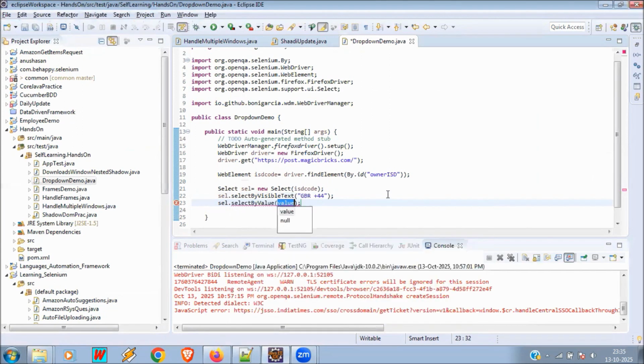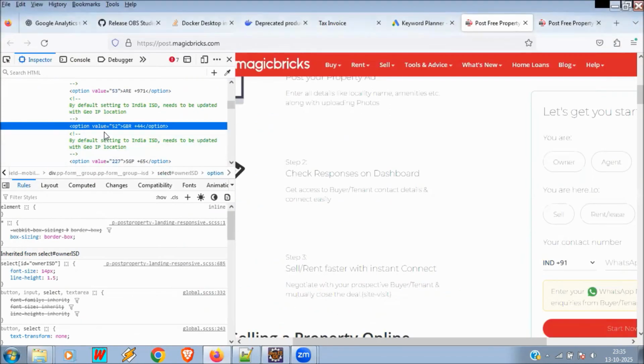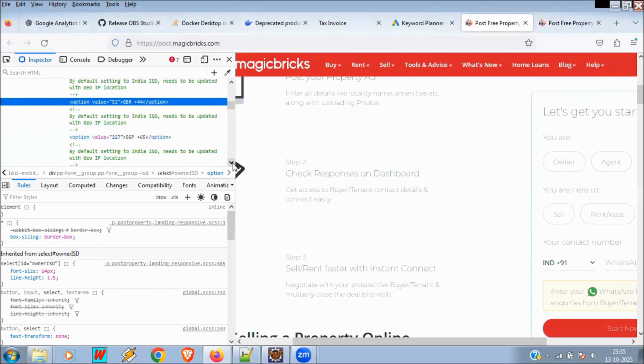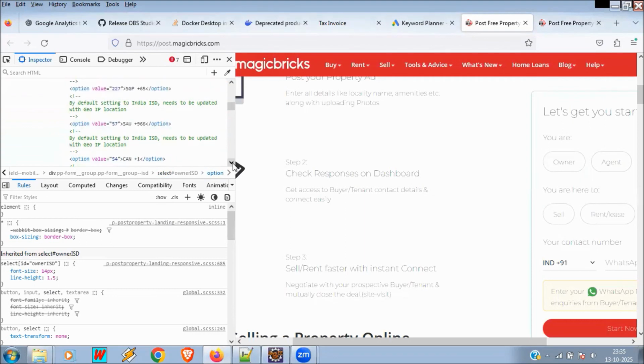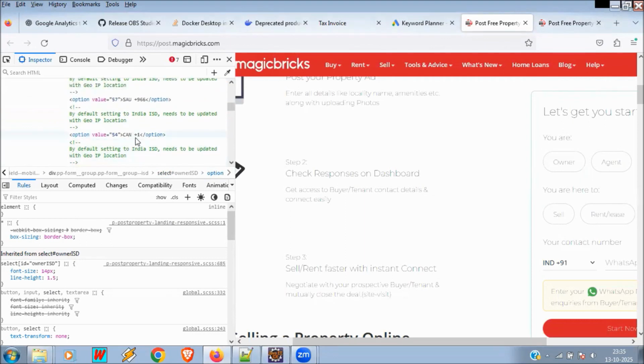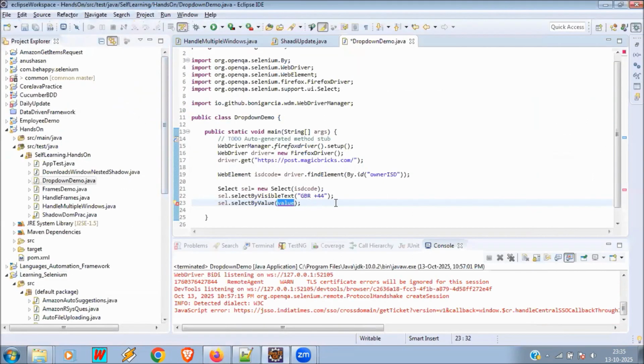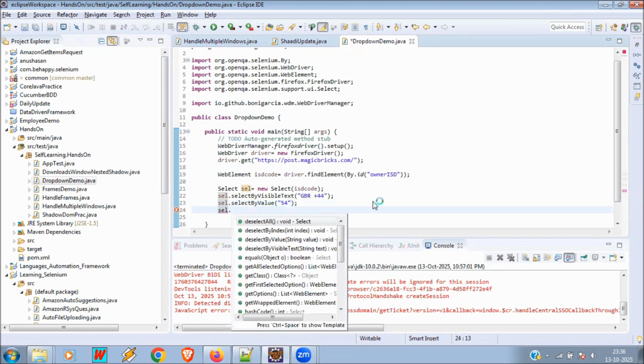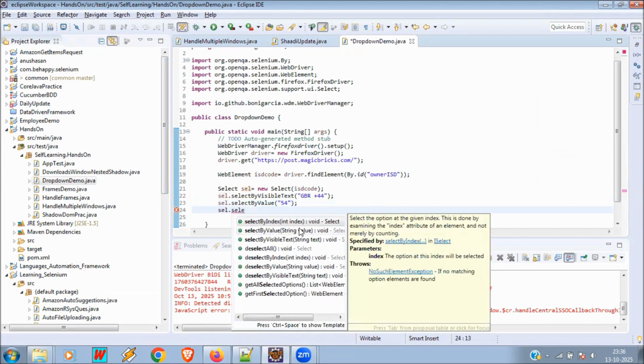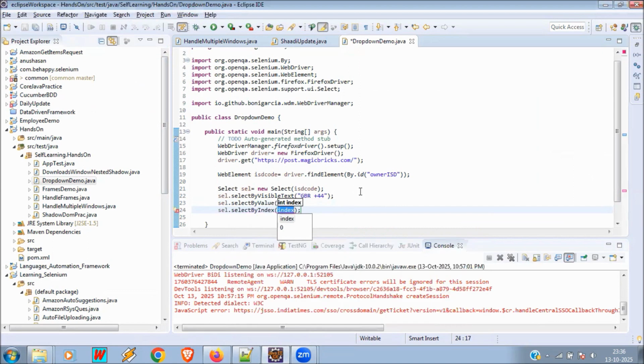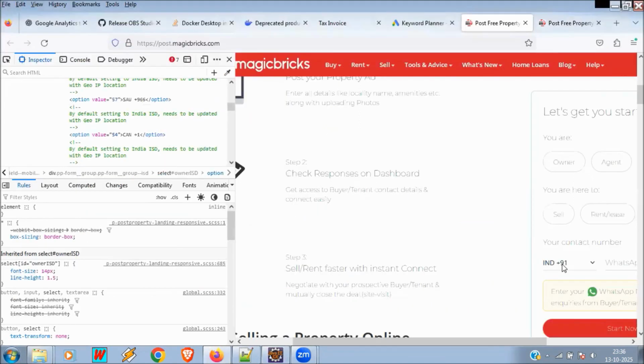After this, we will select some other value using a different method. Let's use select by value because we have the value attribute as well. Let's say I want to select Canada, its value is 54. So simply I will mention 54 here. This is a string as well, and we will mention it 54. And thirdly, we can use select by index. Index starts with 0.